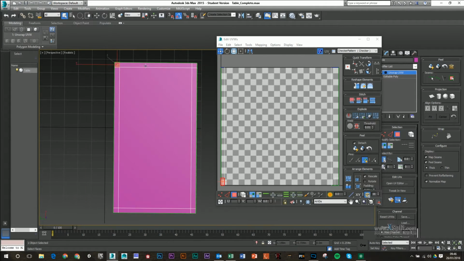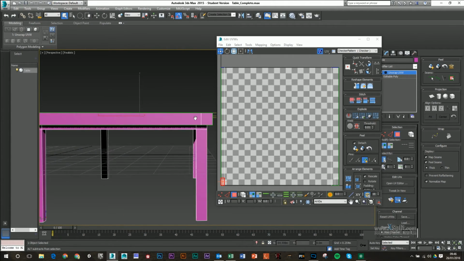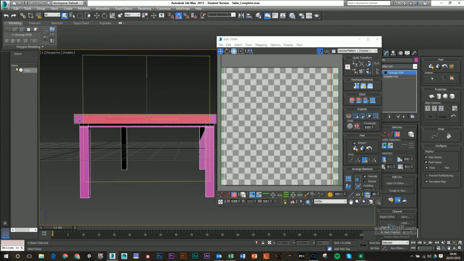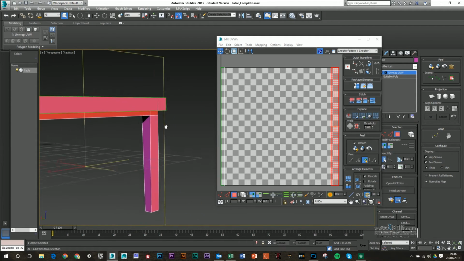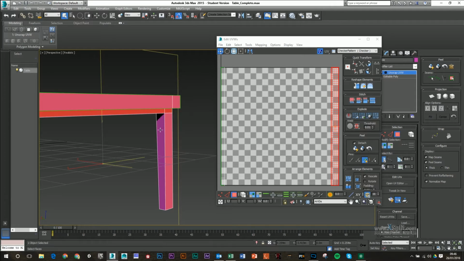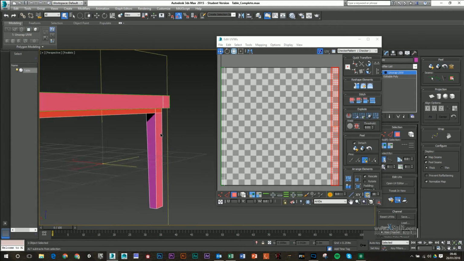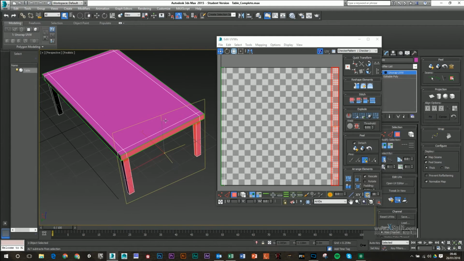So everything in here is in that plane. If I'm looking down here, you can see that we're looking now in the X plane. So everything here would be in the X plane. What I mean by that is I wouldn't start selecting anything in a different plane. So this side of the leg that I haven't selected, which is in the Y plane, you can see now that my preview for my projection, this yellow box, has tilted slightly because it's taken an average of all the polygons that I've selected. And since this is in the Y plane and the rest of the polygons are in the X plane, it's tilted around to take that into account.